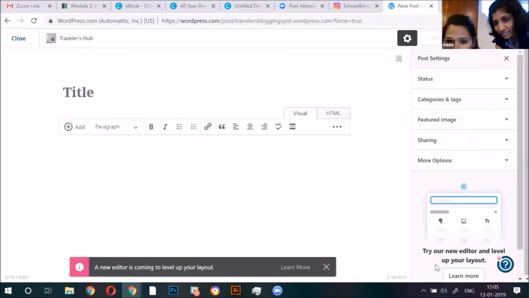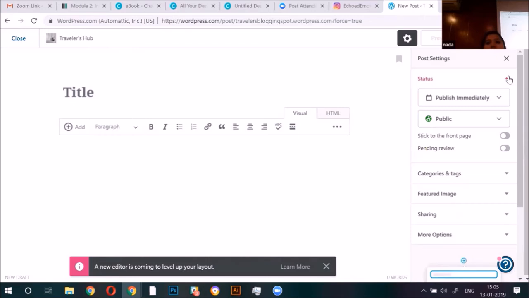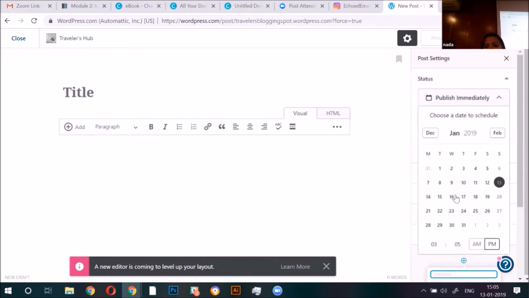Now that you know how to build it, you can create a new one, write and publish. Then there's something called post settings. Look at this, the status I spoke about: scheduling posts and publishing right away. If you write this but don't want to publish it right now, you can have a scheduled date and time. Right now when I hit publish, it goes live. If I want it one hour from now or tomorrow, I choose accordingly.